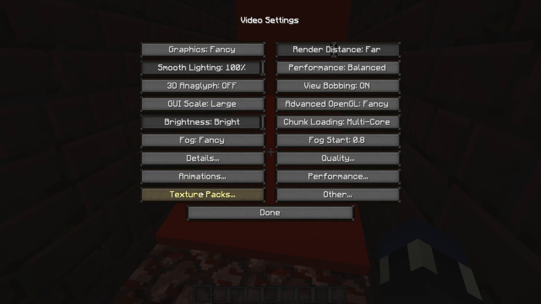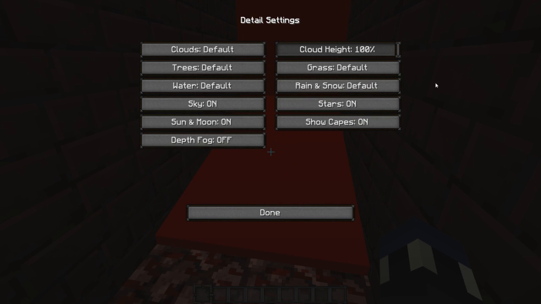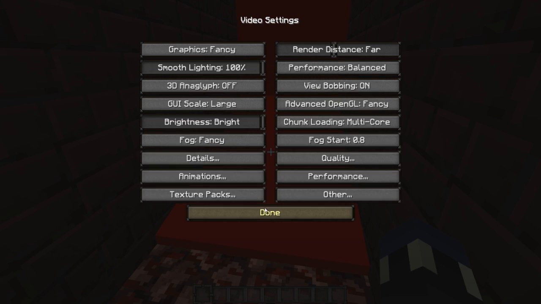Again, this is my texture pack. If you guys want to download the texture pack, as I said in the beginning of the video, be sure to check out the description, and then be sure to thank the creator of the texture pack for being so awesome. And then I go into details here, and these are all of the details that I have set.